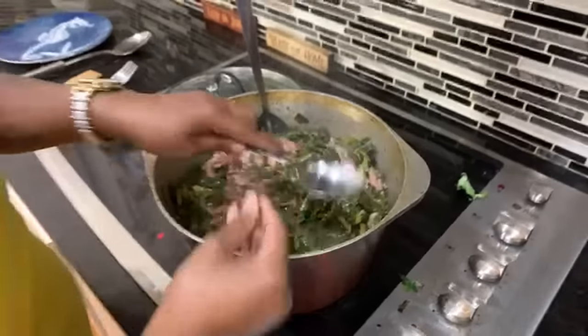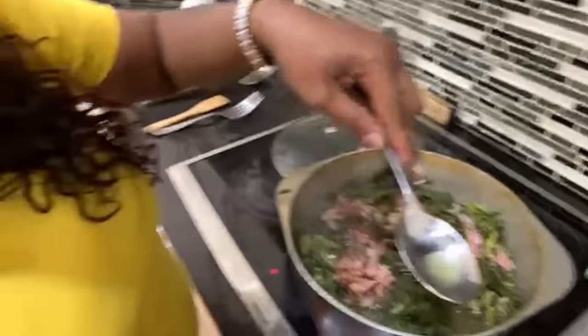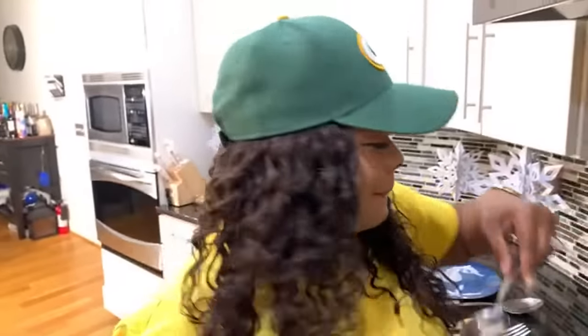Okay, so what I want to do, I want to taste it one more time. I'm just going in for a little bit of juice, not the greens. It's good. I'm going to grab my seasonings. Y'all can stay right there. I'm going to show you how much of everything I decided to put in because I do feel like it needs more seasoning. Let me grab my seasoning.